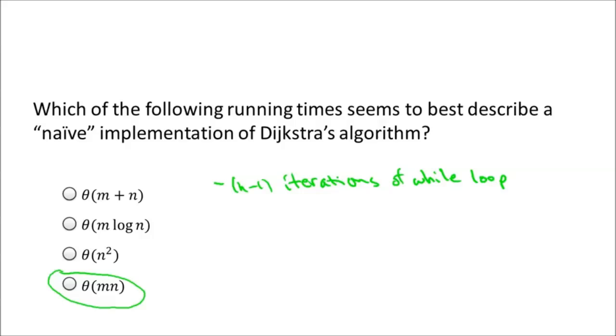So we go through the edges, we check if it's an eligible edge, that is, if its tail is in X and its head is outside of X. We can keep track of that just by having an auxiliary Boolean variable for each vertex, remembering whether it's in X or not. And then amongst all of the eligible edges, those crossing the frontier, we just, by exhaustive search, remember which edge has the smallest Dijkstra score. Now we can compute the Dijkstra score in constant time for each of the edges.